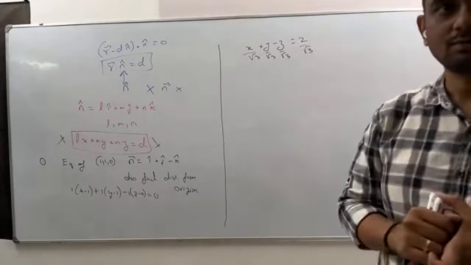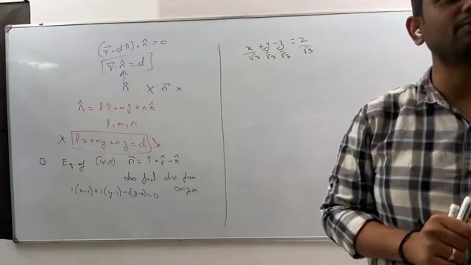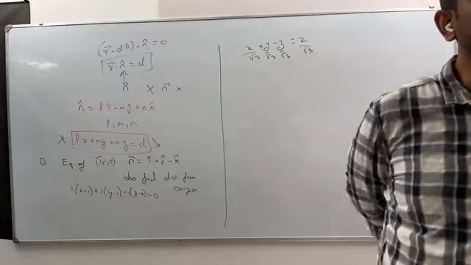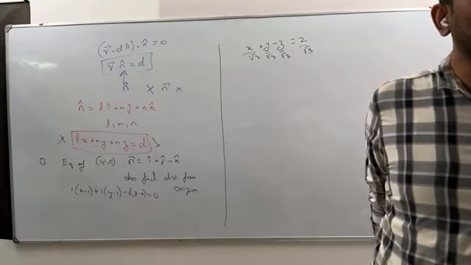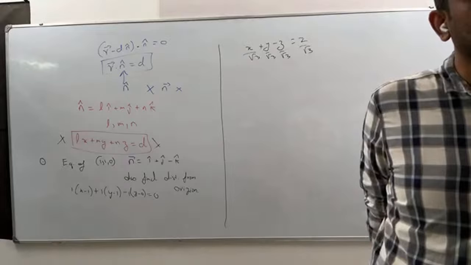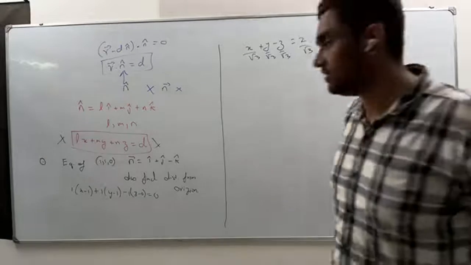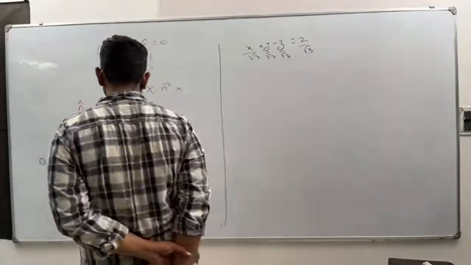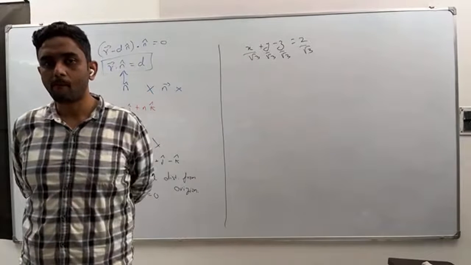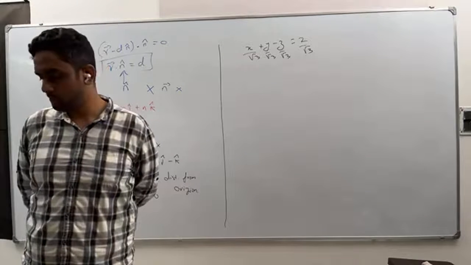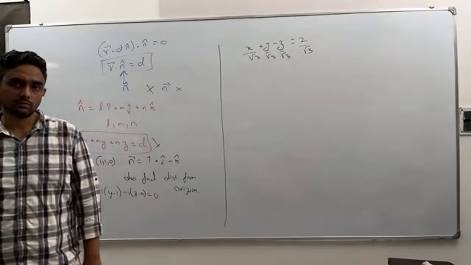Even when I did the other one, the wrong one, that also gave me 2 by root 3. That gave you because, see, sometimes the point which is given can be the foot of perpendicular, but I can also give you another point which is not the foot of perpendicular. If it is the foot of perpendicular, then you will get the correct answer. If it is any general point, you won't get a correct answer. So what is negative? 2 by root 3.